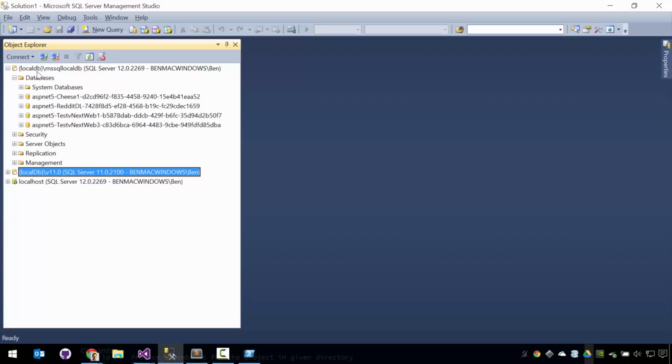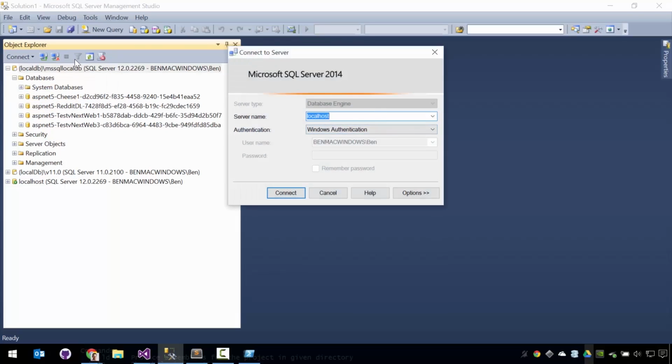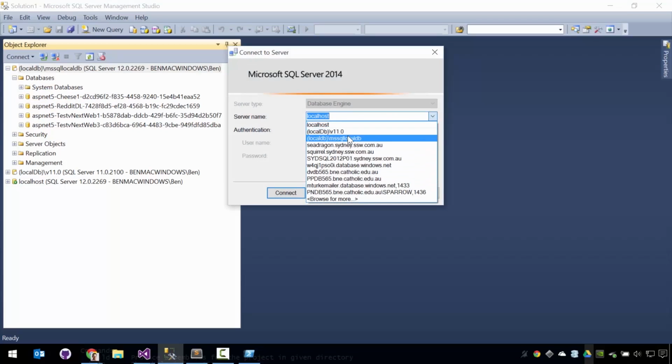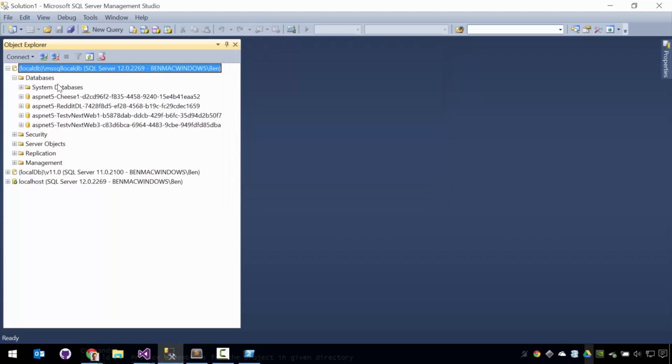And you'll see localDB / MSSQL localDB. Now this is the instance name they've given it now to basically standardize it. So V11 is going to change every time, and I think they're going to use this particular instance name from now on. So you can always just connect to this particular local string here. So if you go to Database Engine, it's just this guy here, localDB / MSSQL localDB. You can connect straight to it, and you'll get your databases.